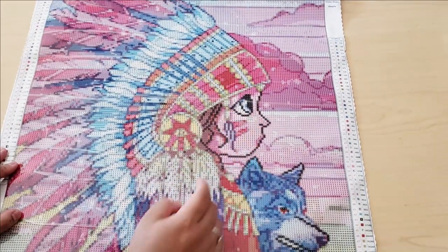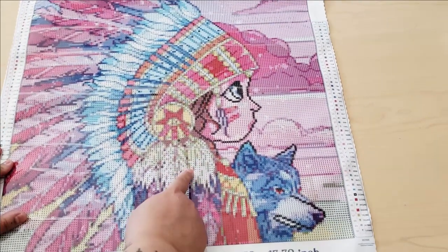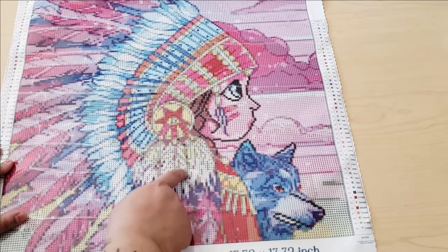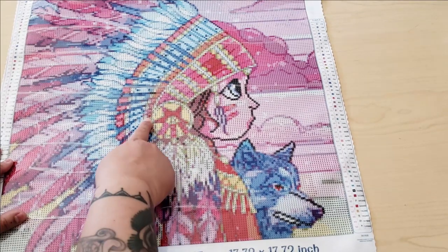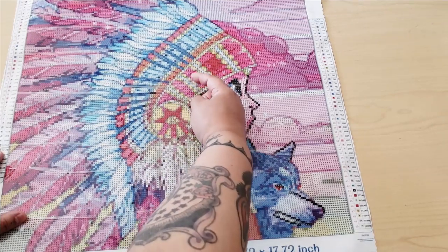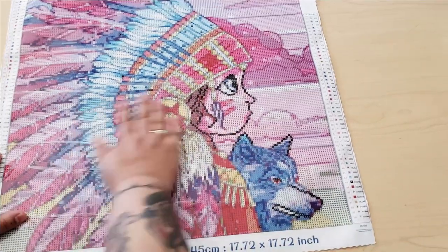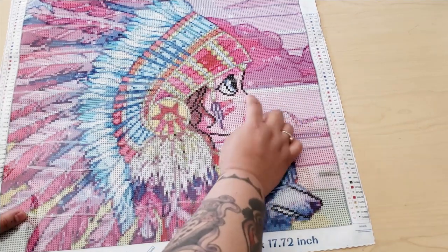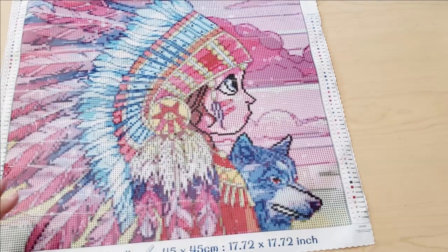ABs in her eyes, ABs along in here. This is like a confetti heavy area, but there's going to be ABs in here. A bunch of ABs because a bunch of different drill colors were in here for ABs. Then here, and then I think that's it. Yeah. So, wow. Okay. I'm speechless. And this whole line here is going to be that white AB as well. In her eyes. Did I already say that? Yeah, a lot of AB.